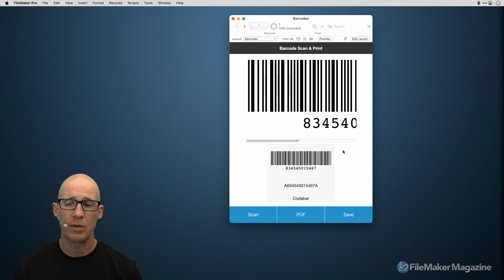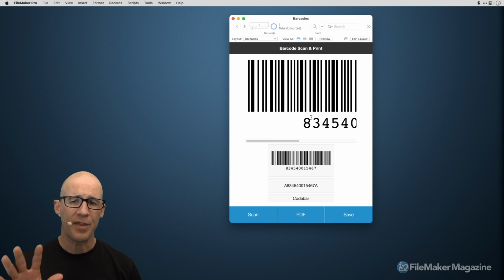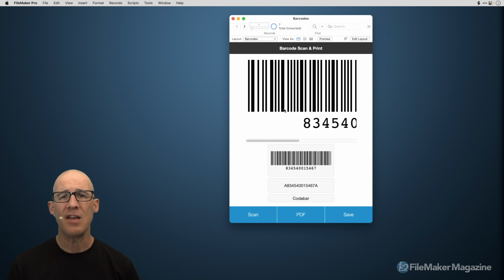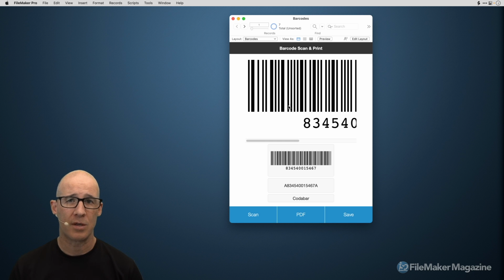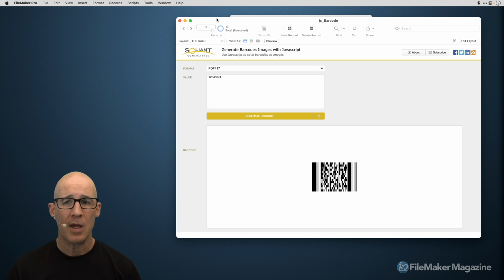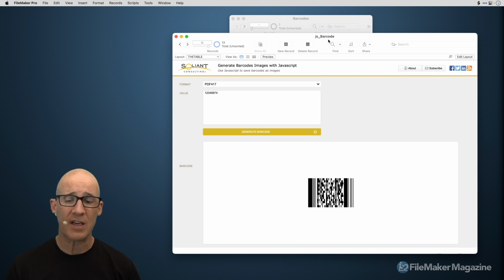You are able to use code 128, code 3 of 9, code 9 of 3, right here in FileMaker. Everything that FileMaker can scan in and out, natively you have it all supported with a JavaScript library. So the final thing that I'm going to say and give you as a reference is, if you want more information, if you cannot figure out PDF 417, and that's what you need to implement, I'm going to switch over to a file. Both of these files happen to use the JS barcode library.